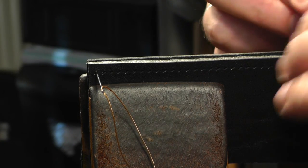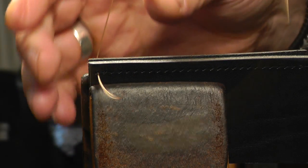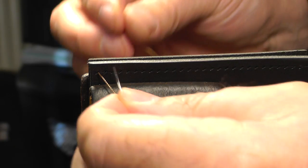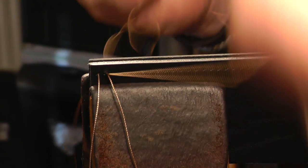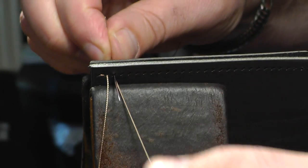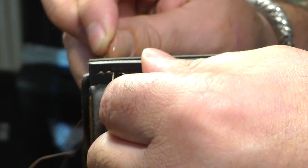Set up with two pieces, both pricked from the face side and sitting together, flesh side to flesh side. And I am stitching the holes at a cross, so it's going to be slow going to find the holes. So what I'm going to do is continue on as best I can, and then I shall bring you back when I've stitched this together. I'll just do one more so you've got something to look at and think about while you're waiting.